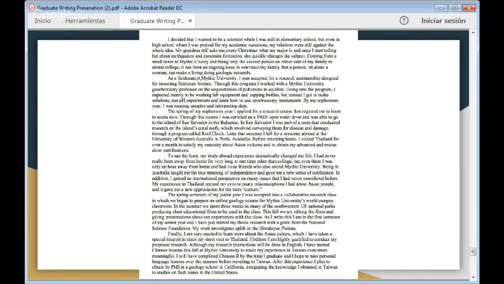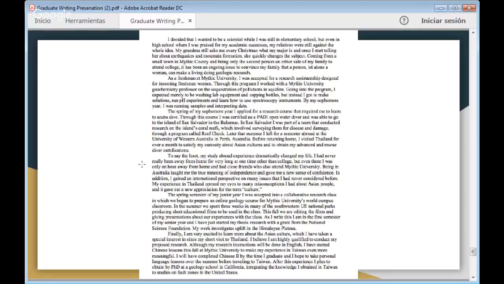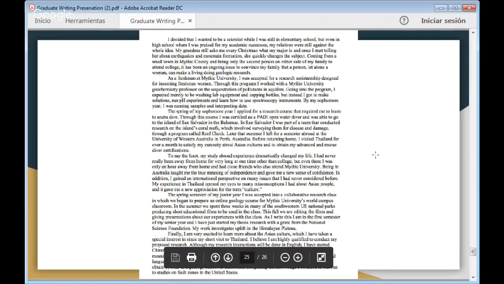So as she goes through this essay, she talks about being a freshman at Smith University. She talks about her studies there. "The spring of my sophomore year, I applied for a research course," talking about specific courses and what she's learned throughout those. And then here, not just including the courses and the specific academic coursework, she talks about her study abroad experience and how that had an effect on her. So this, I think, just gives a little bit more of a rounded idea of who this student is.